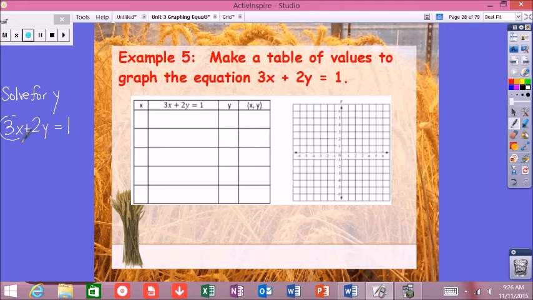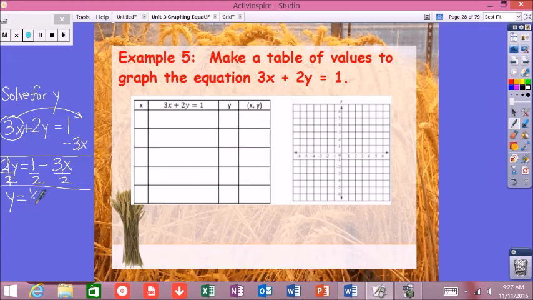The first thing I need to do is move the x term to the right. And anytime you move a term, you're going to add or subtract. So the opposite of adding 3x on the left is subtracting it on the right. 2y equals 1 minus 3x. This is not solved for y because there's still a 2 in front of the y. So the opposite of multiplying by 2 is dividing by 2. So take every term and divide it by 2. These would be decimals that terminate. So if you want to write 0.5 and 1.5, you can. I'm just going to leave them as fractions. 1/2 minus 3/2 x.